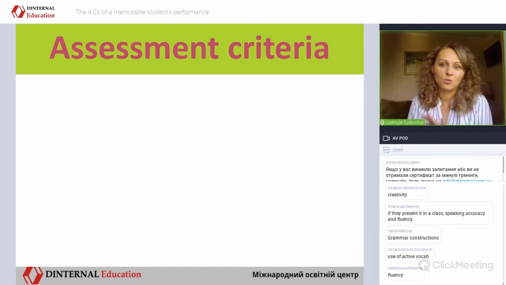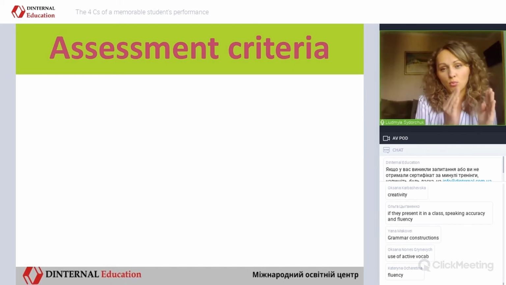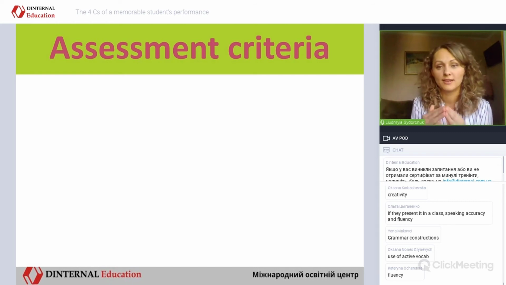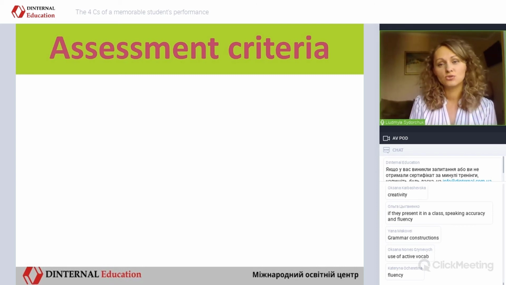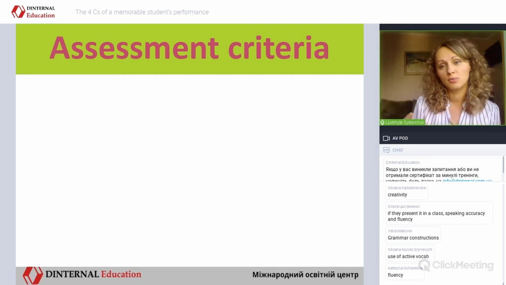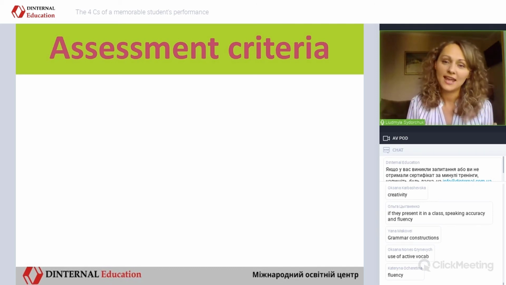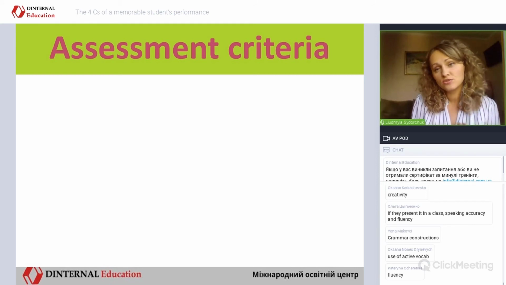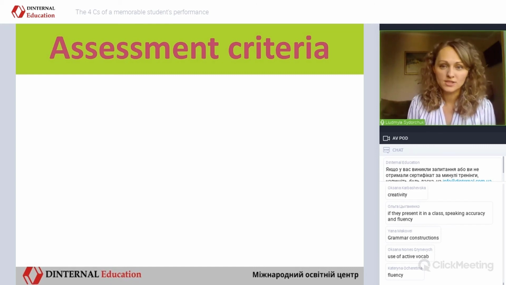So we can actually assess a lot, but I think it's important to inform our students what they will be assessed for. And if we want to develop these 4 C's, like critical thinking and creativity in our students, it will not be enough if I say, as a teacher, okay, today I will assess you for this, this, and this. It's a good idea to involve your students in the process of developing the criteria, to ask them what they think is important to assess while dealing with the project. If your students come up with their own criteria, it will be more meaningful, and at the same time they will be developing their life skills.